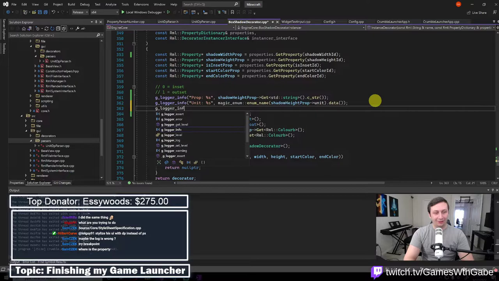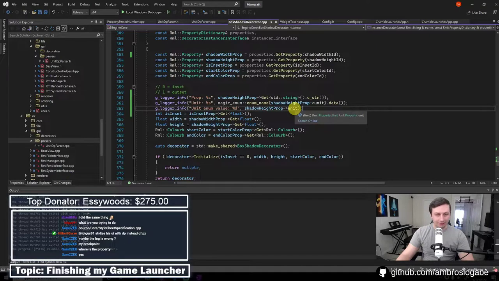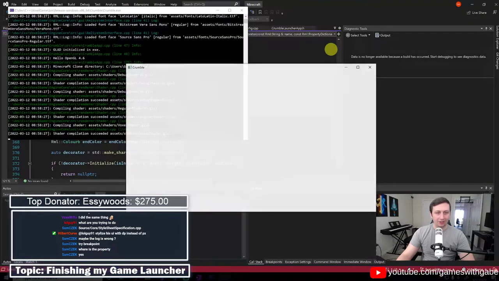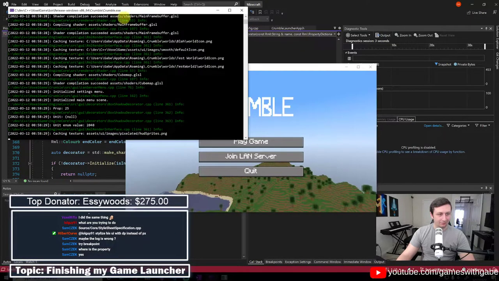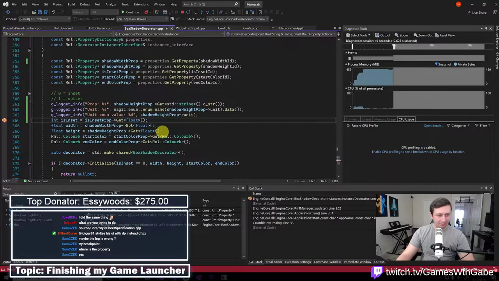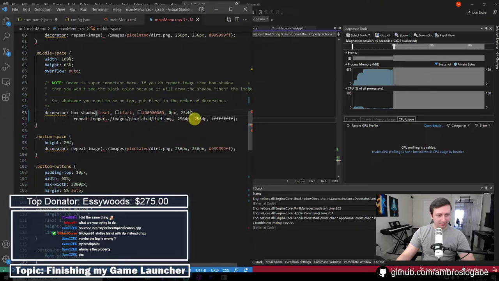Let's go ahead, logger info. Unit enum value, shadow height prop unit, which is just, if we look at this, it's just a property unit. Okay, so that's just a number. Try a breakpoint, where's the property? Oh, that's probably a good idea too. We'll do a breakpoint right there. Let's go ahead. Okay, so we're in here, shadow height prop. Unit is PX. Do I have it defined as PX? I have it defined as VH here. Maybe this is the other one.